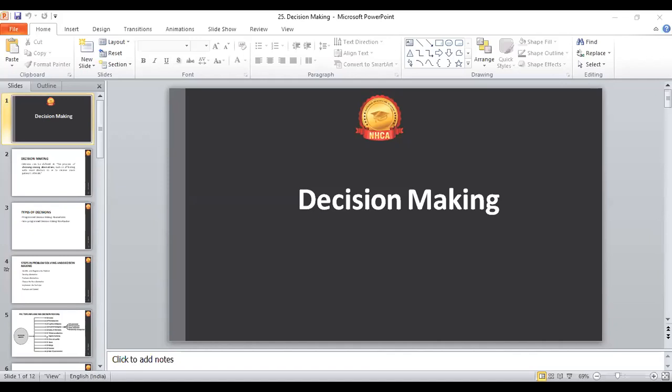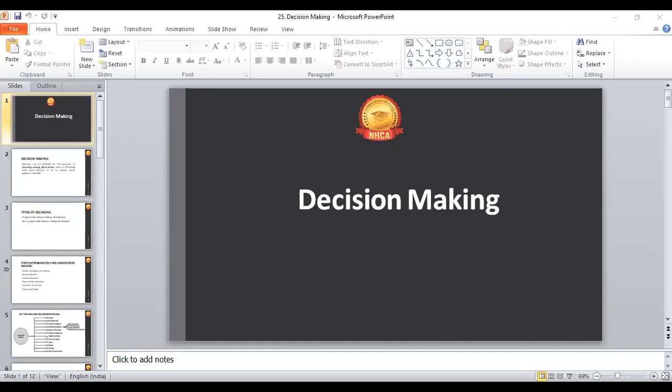Next, types of decision. In this particular book, if you refer to other sources, there may be much more variety of decisions, but for examination purposes, please try to follow what is given in the textbook. Nothing out of syllabus will be asked. So types of decision. There are mainly two types: programmed decision making and non-programmed decision making.